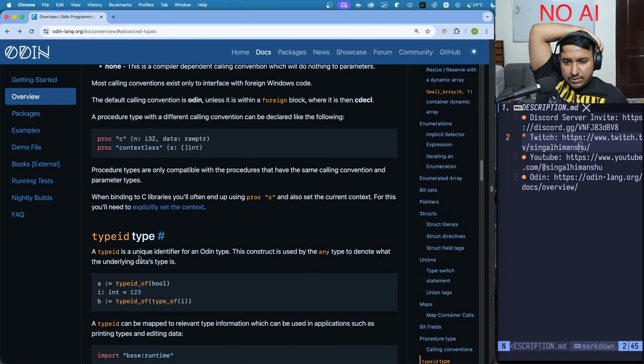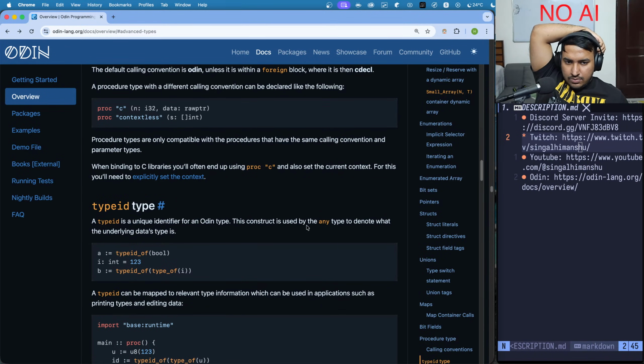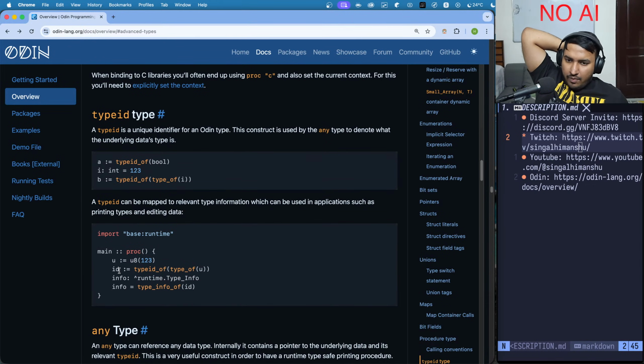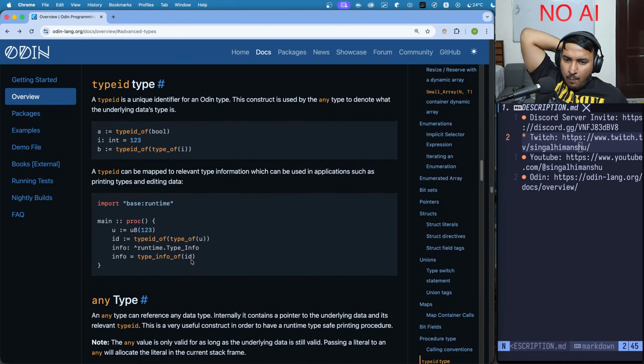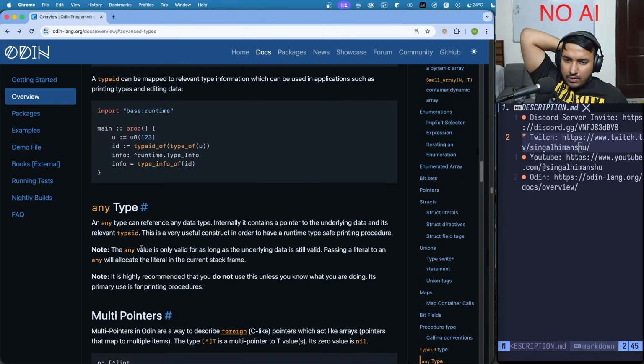Type ID is a unique identifier for an Odin type. The constructor is used by the any type to denote what the underlying data type is. Is an any type.